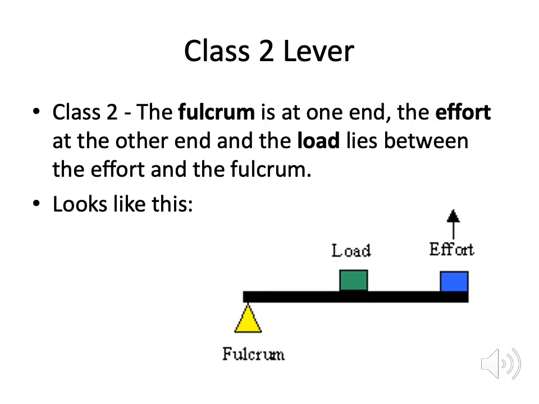So this sort of lever system always gives us what we call a mechanical advantage, because the resistance is always closer to the fulcrum than the effort. So we have to put relatively less effort in to lift a given load. Ideally, this would be the perfect sort of lever system that we'd want in the body, because we have to put a relatively small amount of muscular effort in to lift a given weight.